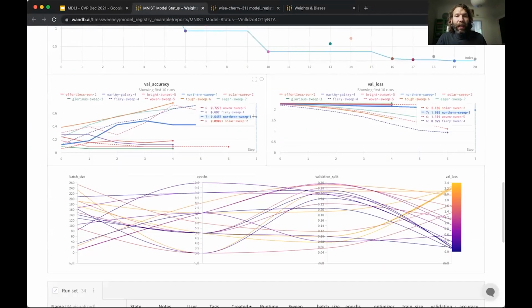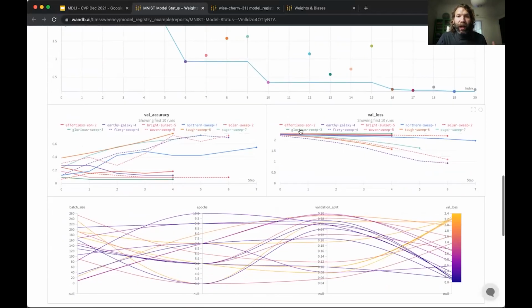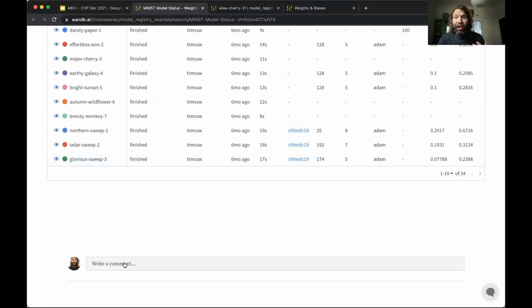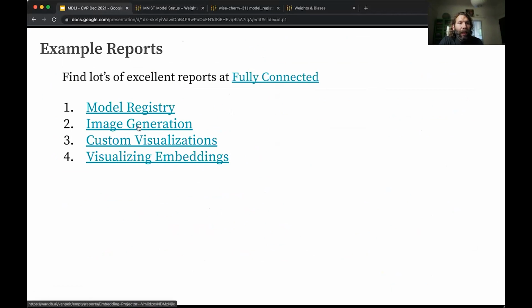And then of course, alongside that, we can just use any of our built-in visualizations such as scatter plots, line plots, or parallel coordinates here. And as mentioned, reports, just like pull requests, allow you to have a discussion thread. So any of these charts, I can come in and start a discussion about, maybe ask more questions on, and the same is true for any of the text or analysis that has been done by the user.